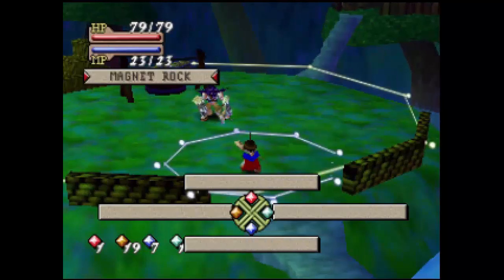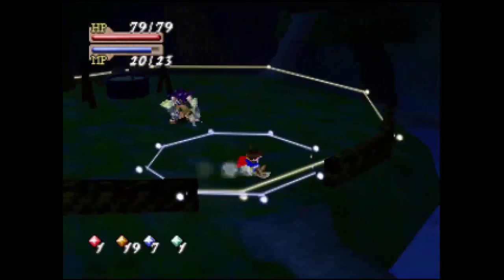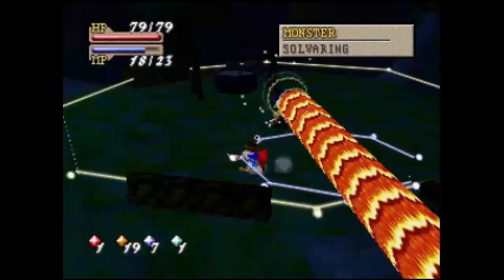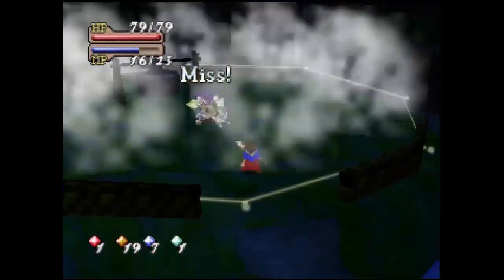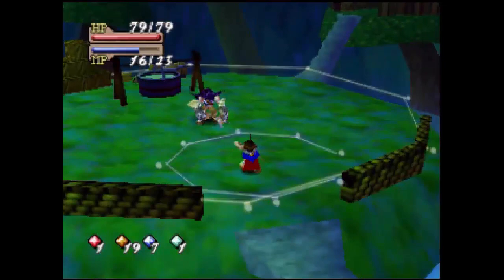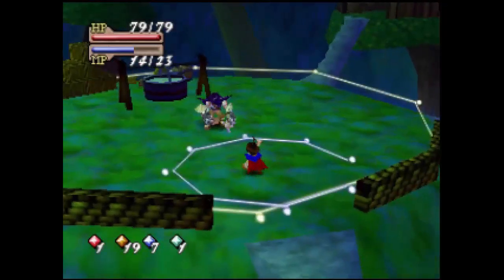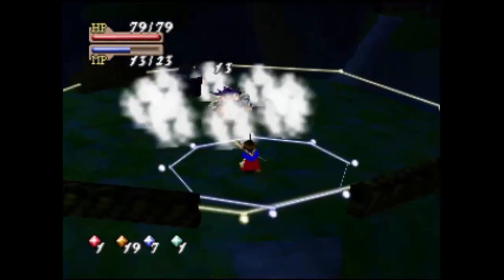Magnet Rock. Show that off. Boink. Okay. If you stay away from him, this is an easy fight because you can just go left to right to not get hit. 11, that did more. Boink. Oh, it missed. Should be casting Rock 1, so I can save up spells. Donk! Yeah.